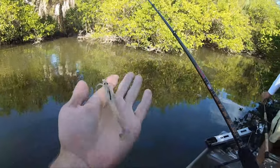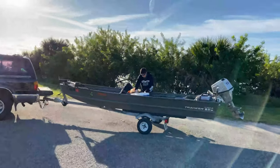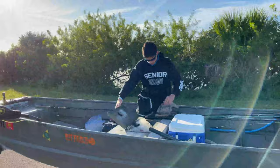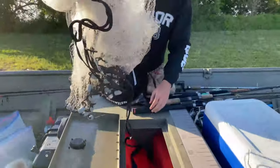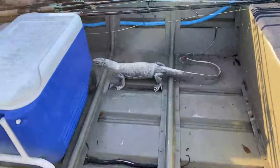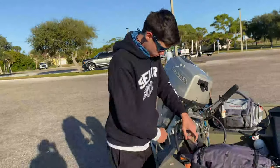So we're using a little jelly prawn color. Look at that, stud. All right, we got a slightly late start, but we wanted to fish the warmer time of the day anyways. We are here at the ramp. Got Nick over here getting the boat ready. Got Leo right there. Got the chase bait. We're gonna slay today, bro.